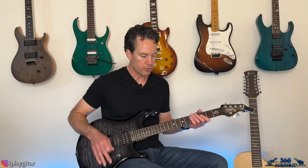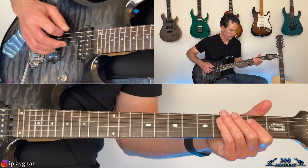All right, so then we go out of that solo into the same verse, the same pre-chorus, and the same chorus, which then takes us to solo number 2, which is Jeff Hanneman's solo. So there's a different rhythm under this as well. So let me play that for you real quick, and then we'll get to the actual solo.